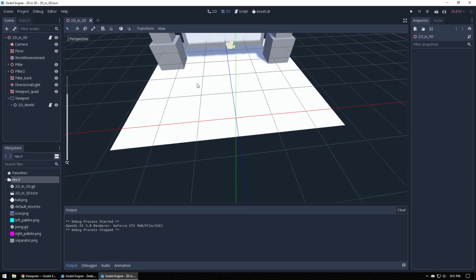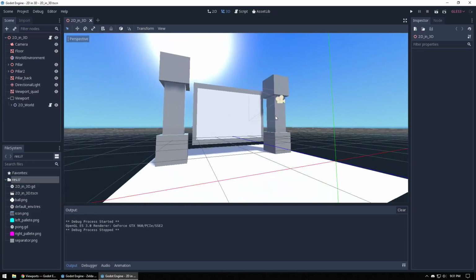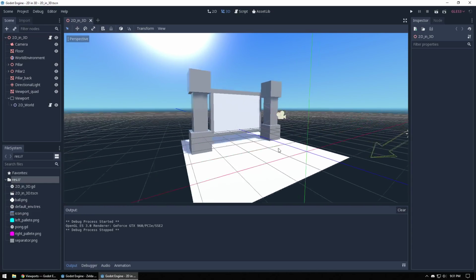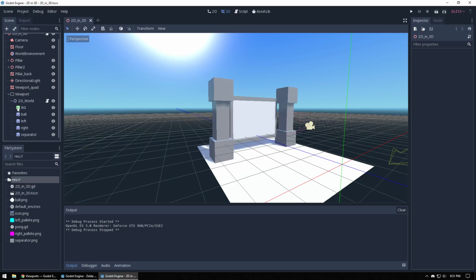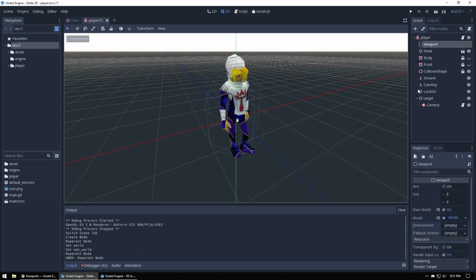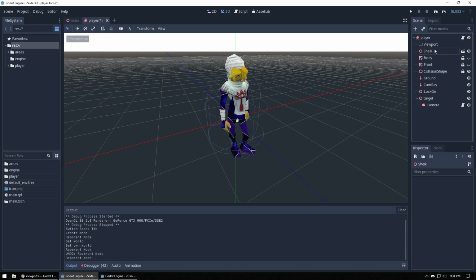So, viewport 2D world. You want a retro pixel shader? Yeah, I definitely will want that. I'll figure that out once I have it working in general. So it does seem like the Sheik will go in here.